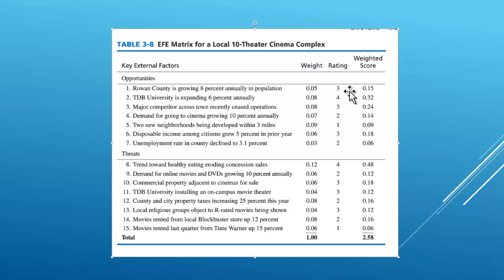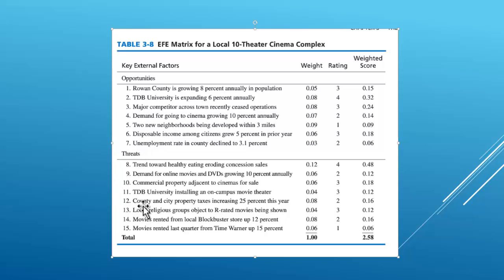They're pretty strong on being able to respond to the 8% growth in Rowan County. But for the demand for the cinema, all of a sudden we're going below the line. Above the line I call 3 and 4. Below the line, I've got to do some work: 2 and 1. If I really want to capitalize on this demand, I'm going to have to do something. I'm not really quite ready to respond to that yet.